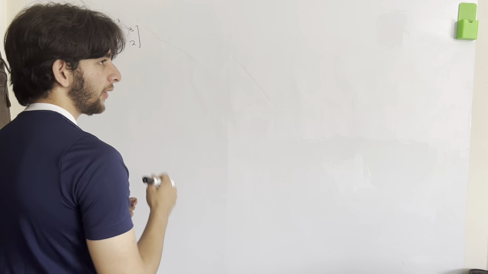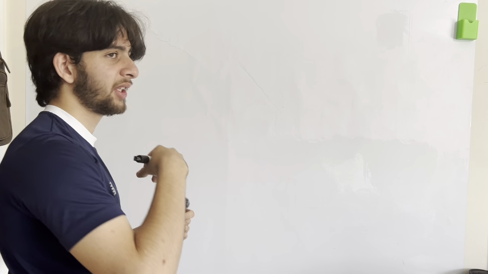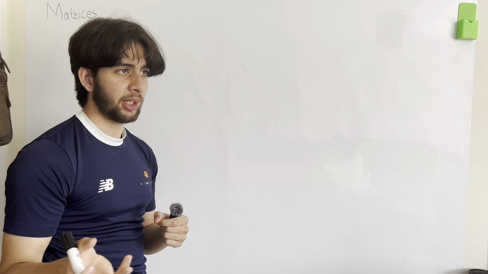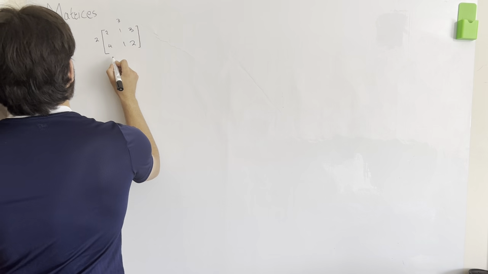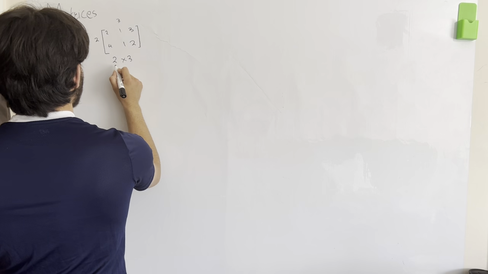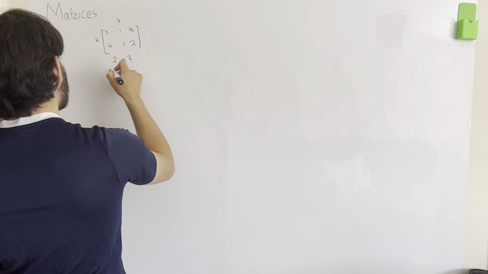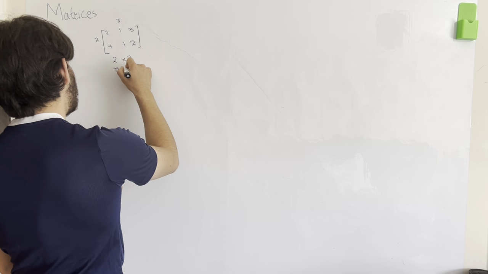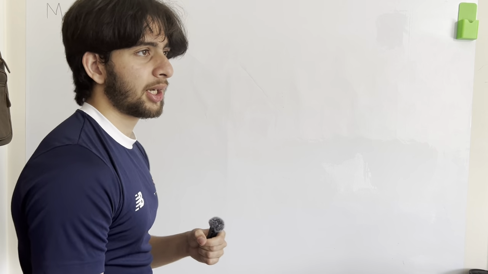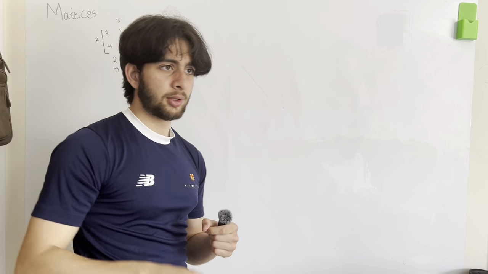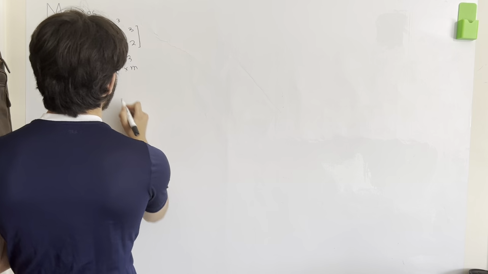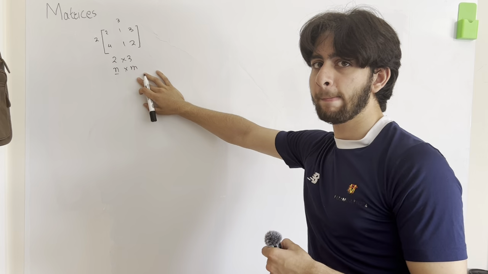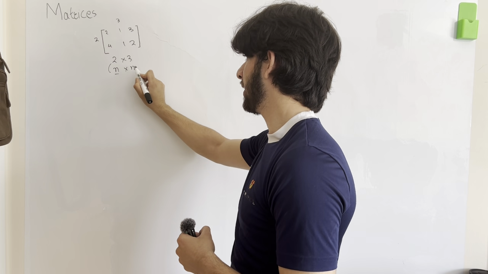Here, what you have to consider are the dimensions of a matrix. As I said, the rows and the columns, and they determine what you can do with those matrices and other matrices as well. Clearly, this has dimensions 2 times 3. I say the rows before the columns. And typically for any matrix, you can say that it's going to have n times m dimensions. n here is the number of rows, and m is the number of columns. So clearly n equals 2 over here, and m equals 3.